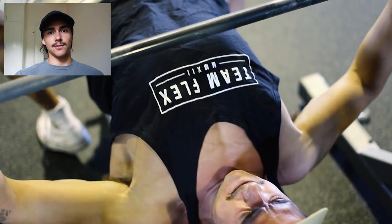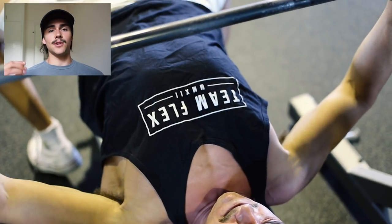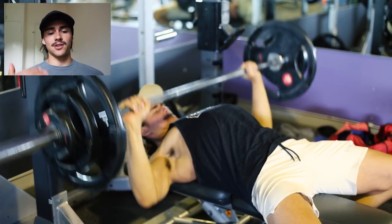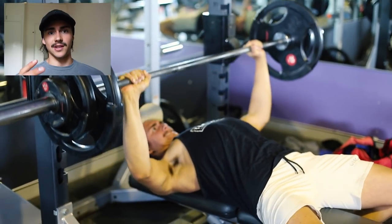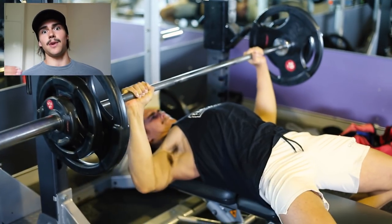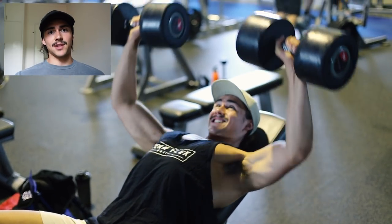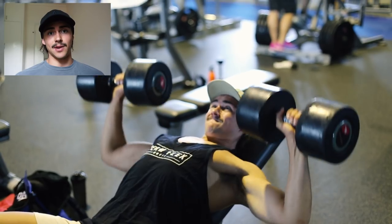Like I've talked about before, you've got to start with your compound movements. So even if you have pectus, we want to start with compound movements. Particularly when training chest, we want to be doing a big press — normally a flat press — so we can be as strong as possible and focus on progressive overload and getting stronger on those lifts. You choose a given rep range and you want to get stronger in that week by week, because that linear progression is the biggest key for muscle growth. So we did the flat bench press first, three or four sets, then moved on to incline dumbbell press.